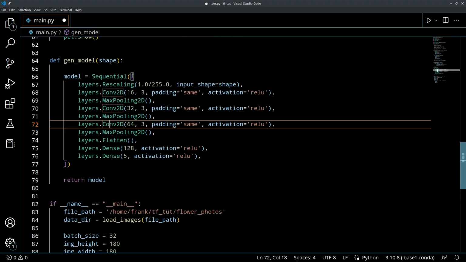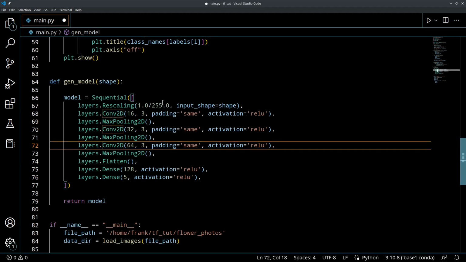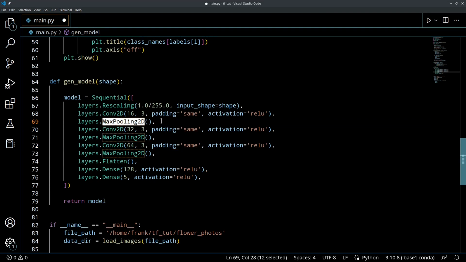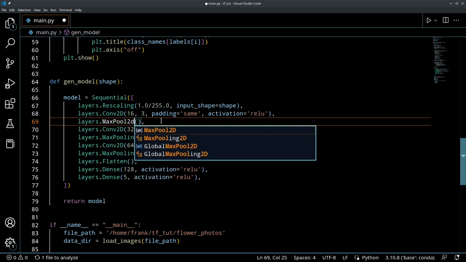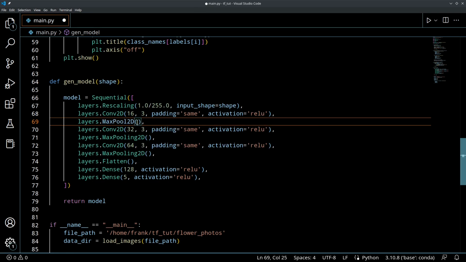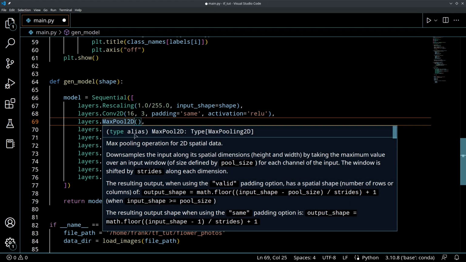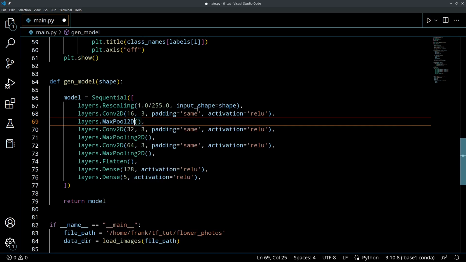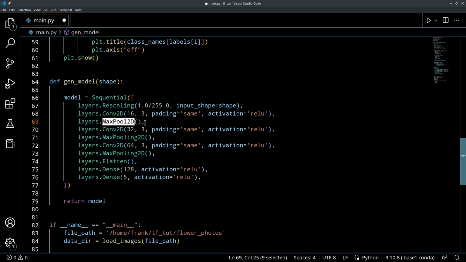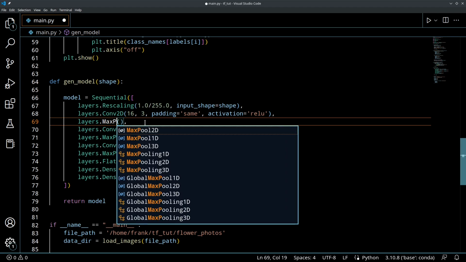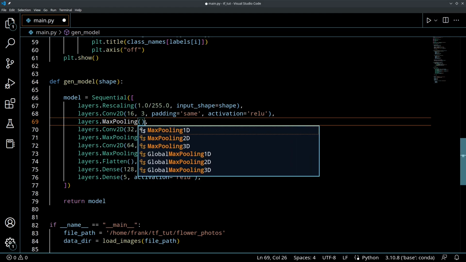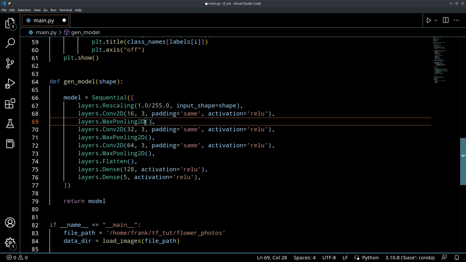Okay, everybody, welcome back. Today we're going to be actually compiling and building our model and saving it. So I want to make one small correction. If you remember last video, I called this a max pool 2D layer. That's actually an alias, a type alias for a max pooling 2D, but this is going to give us a problem probably. So actually the correct syntax here should be max pooling with an ing on the end, so make sure you fix that.